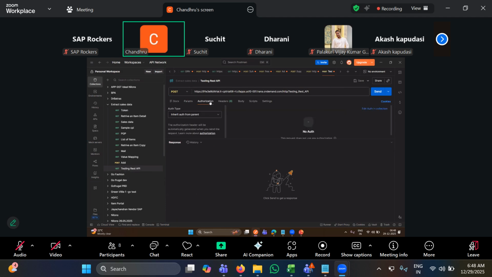So under the authorization tab, we are going to call the CPI endpoint, right? So that's why I'm going to paste here.